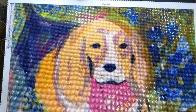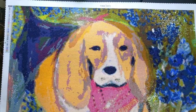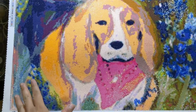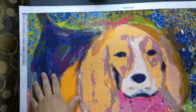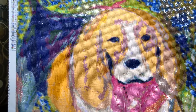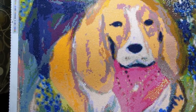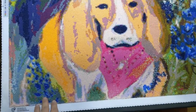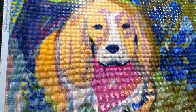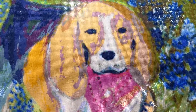I think it's beautiful, and some of the colors don't, you know, make sense, but probably that's how it was interpreted. And I still have extra drills from this project, and this is how much is left.